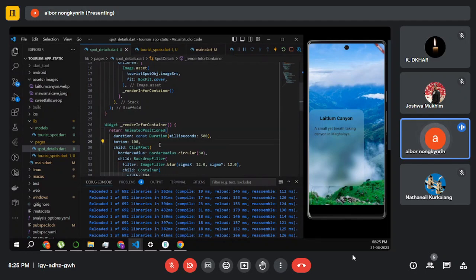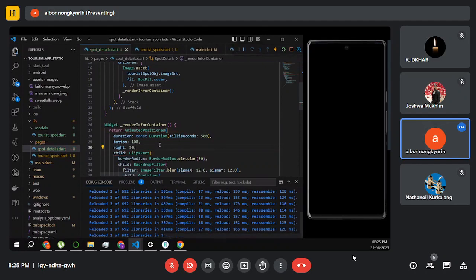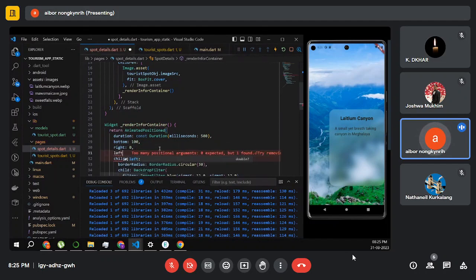Similarly, if I write here right, and then I give it maybe 100, I'm going to give it 50. You can see that it's placed here. Okay, let me just write right here as maybe 0. Yeah, see, it's positioned here at 0 because I put right. If you put left and right, I think it will cause a conflict. If you put 0, 0, what will happen?